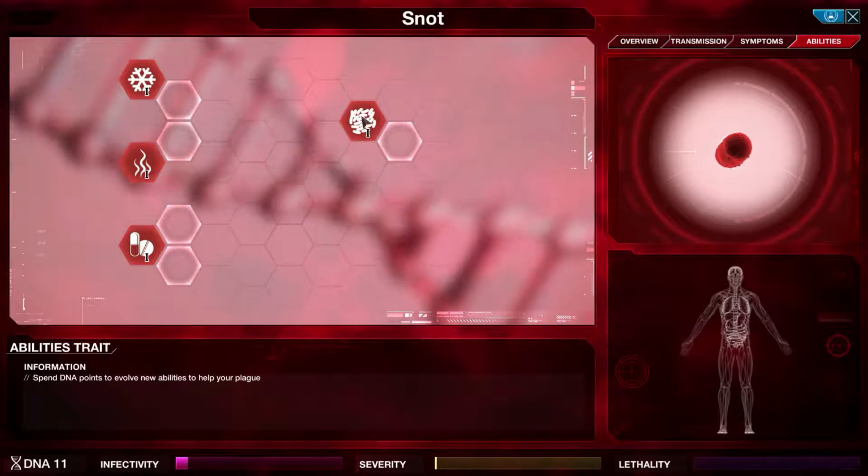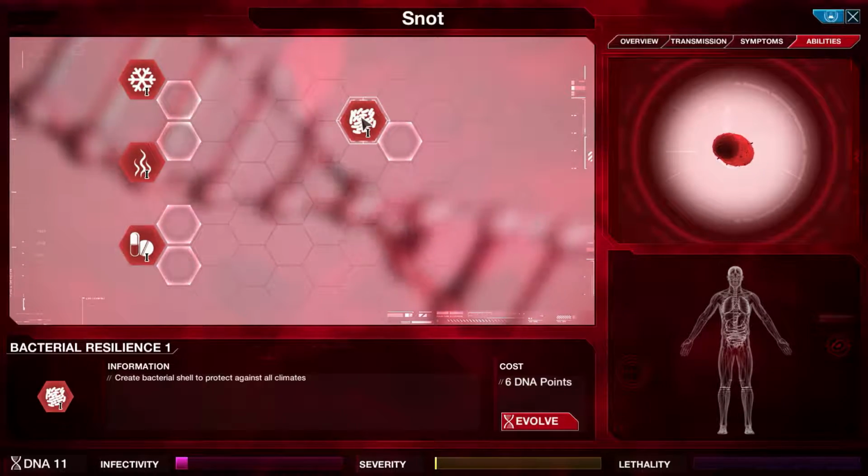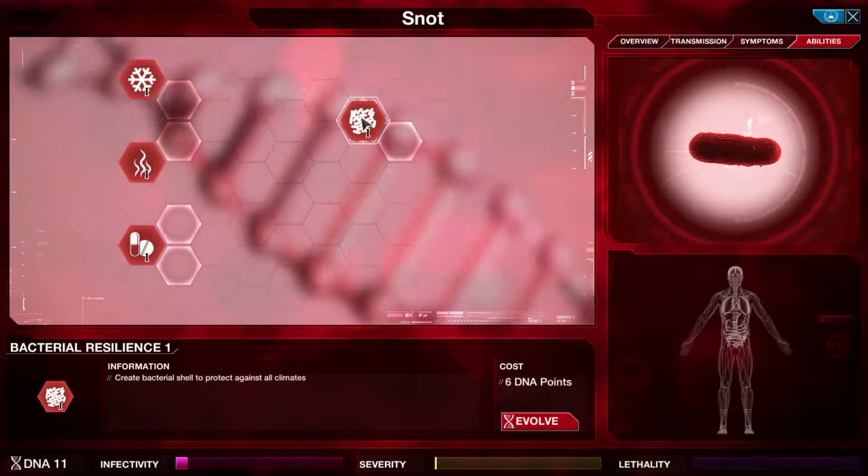My basic strategy is spread until the whole world is infected, unless they start noticing earlier, and then have an execution by evolving a bunch of lethal symptoms.